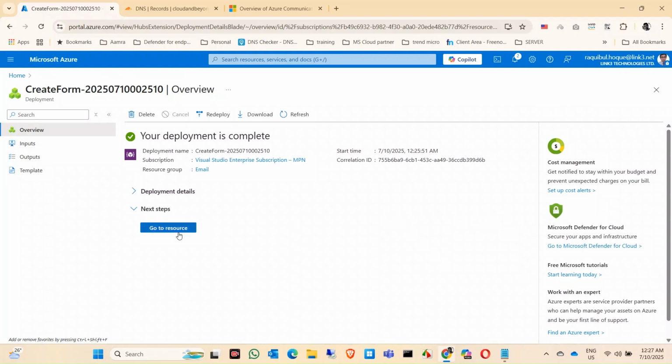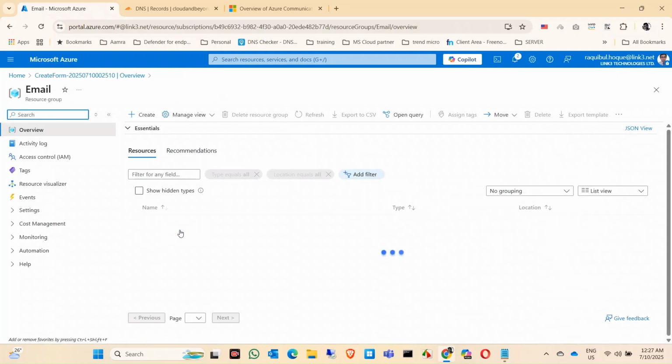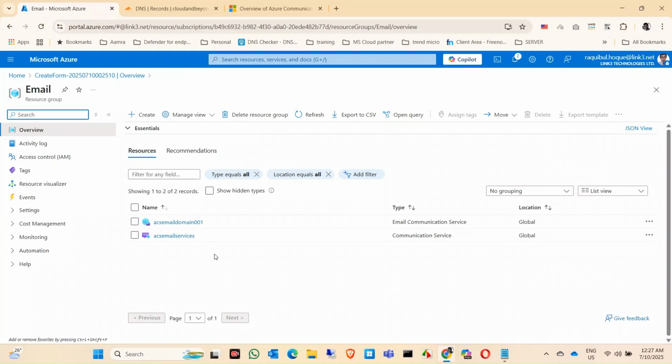Let's go to the resources again. Remember, you can see two separate resources here. One is your communication services resource, named ACS email services, and the second is the email communication services resource, ACS mail email domain 001.